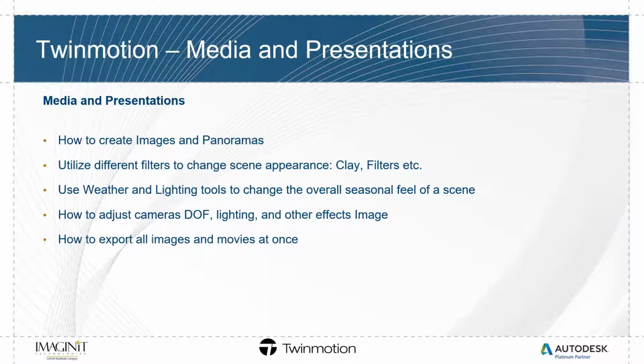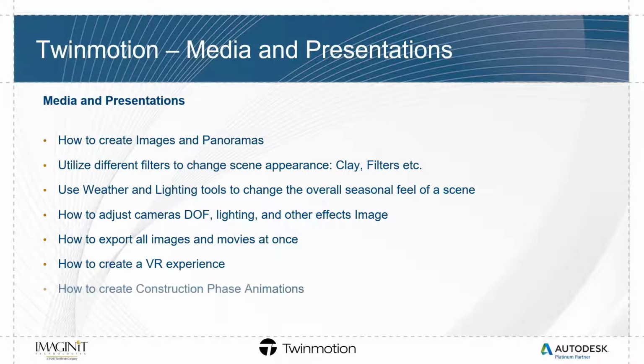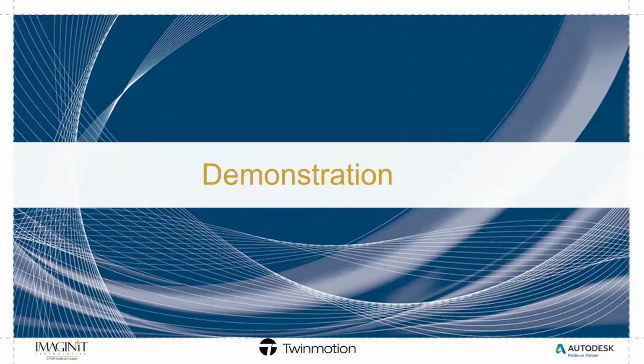And then we'll talk about how we can export all those images and movies in one single swoop, rather than rendering one image at a time. We can put everything together in one package and just go ahead and export all those images and movies at once. I'll talk briefly about how we can create the VR experience and what it requires to do that. And then finally, we'll get into showing you how to do a construction phase animation. So with that, let me go ahead and get right into Twinmotion.